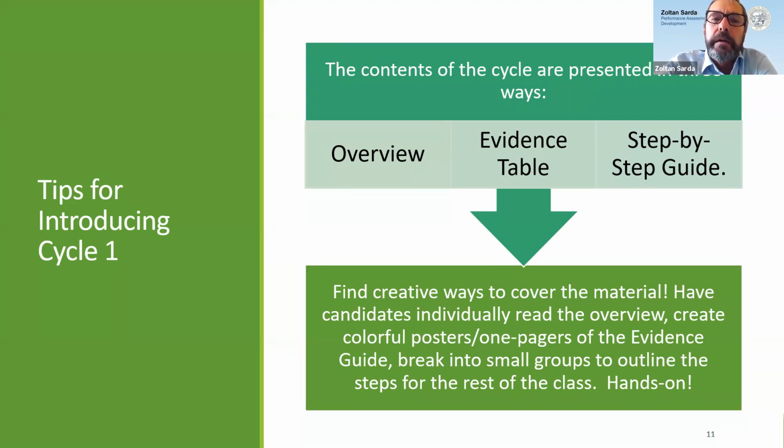We really recommend that when you are working with candidates, first of all, look at that structure, how it's organized in terms of those 3 ways of presenting information, and then take it apart step by step. Look at what each step is asking to do, what the sources of evidence are that candidates need to submit, and again, looking carefully side by side, lining up the steps along with the rubrics, along with the sources of evidence, so that they see how all 3 of those pieces are related.